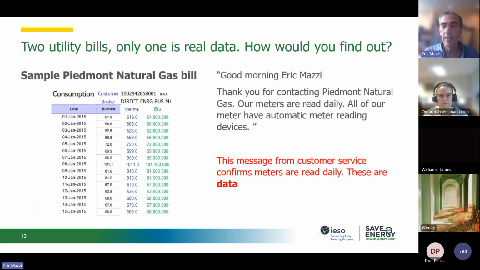And then the Piedmont gas bill, I wrote to them. I didn't have any questions, or at least I guess I did have a question because I actually wrote, and this is exactly what I got. They said, yeah, they have automatic meter reading, and they read them daily, and everything lined up. What they were telling me lined up with how I analyze the numbers. So I trust these are actual meter data for January 1st, January 2nd, January 3rd, and so on.